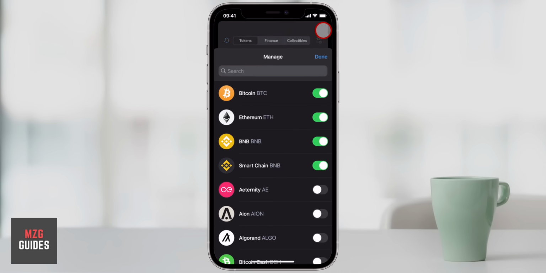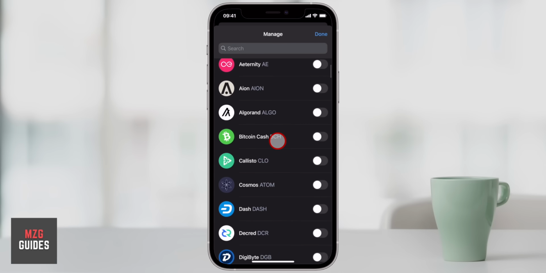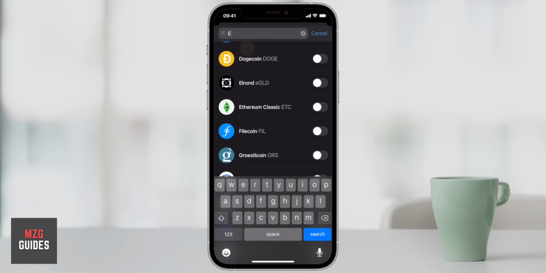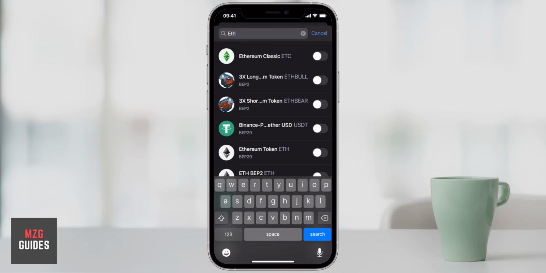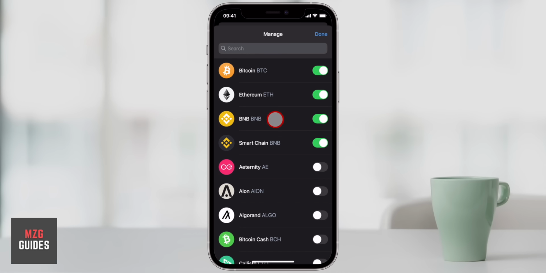So as we come back up to the settings menu, you can actually scroll down to all of the supported cryptocurrencies, and you can also press search as well. So if I just press search right here and then type ETH, which is the ticker for Ethereum, you can see all the Ethereum tokens come up, or you can just go ahead and scroll through them. If you just press cancel, you can come down to any specific coins.